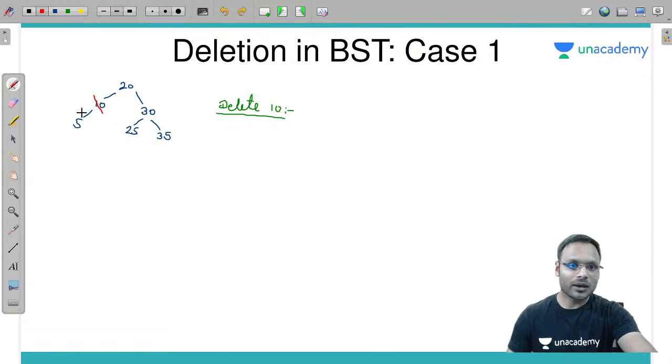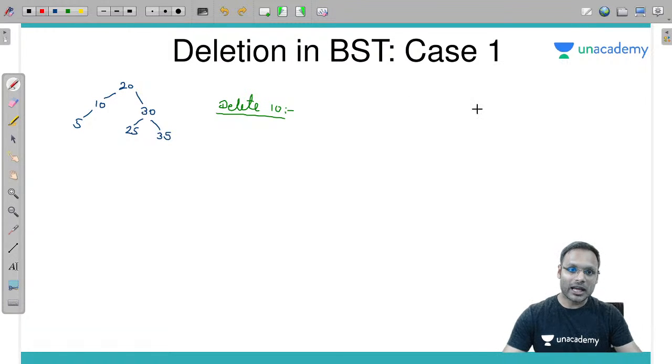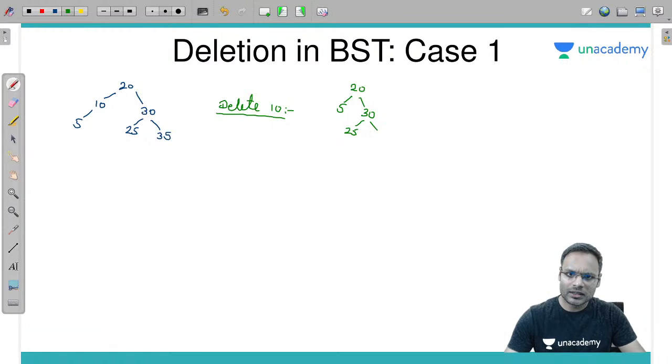After the deletion, the tree becomes like this: 20 with left 5, right 30, and 30's left 25 and right 35.